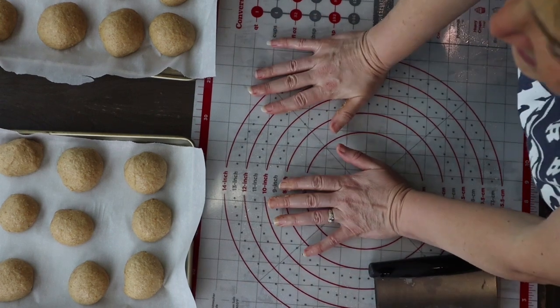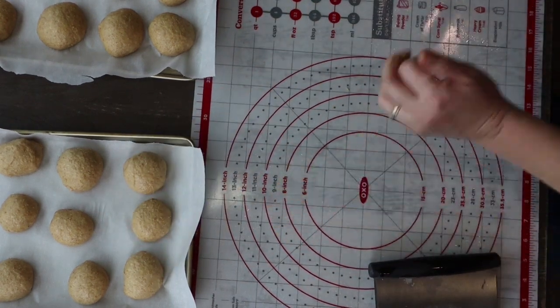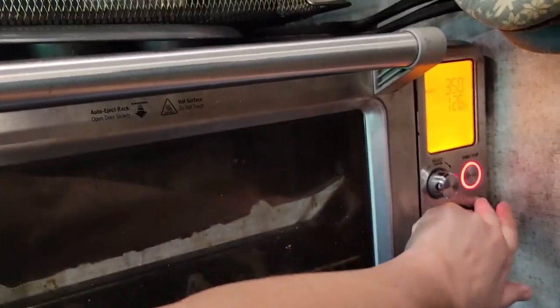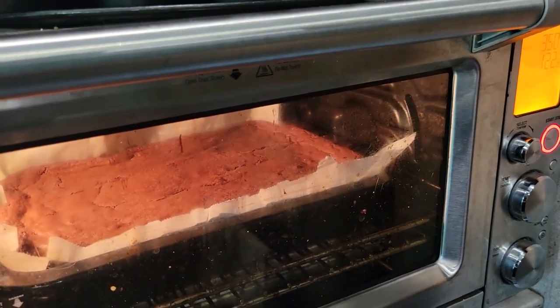With 3 minutes to spare and time for me to wash my hands and cover these up. Okay, so we got these trays done. I'm going to put one in the refrigerator so that I have one to bake tomorrow. And I'm going to bake one today as soon as these brownies are done baking. So I made it just in time. Take a look at those. Don't mind the dirty oven, but yum.